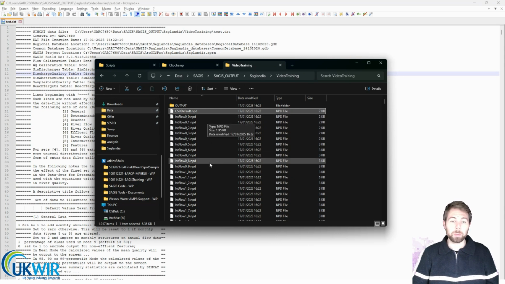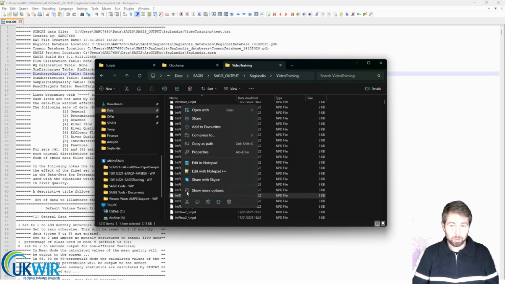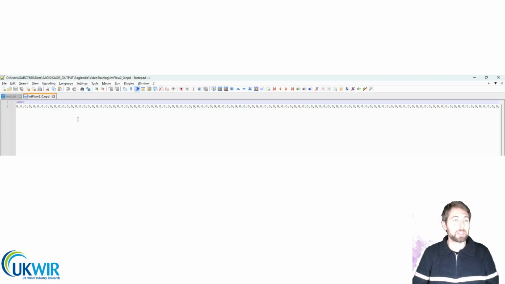When this is not possible, we create an NPD file, and they are created for flows, concentrations, and many other applications. If we open one at random, we'll see that this file has two rows. The first one indicating how many values are in the non-parametric distribution, and the second one with those values.